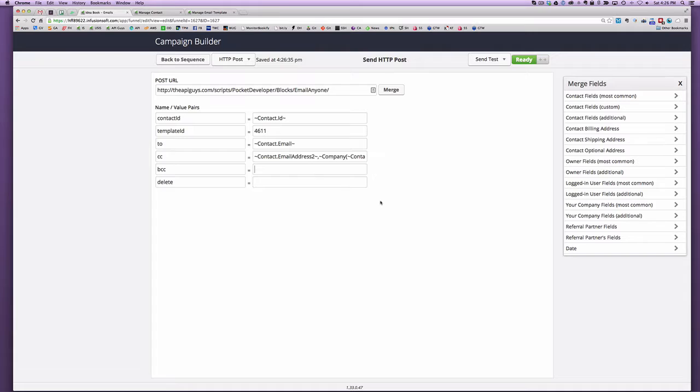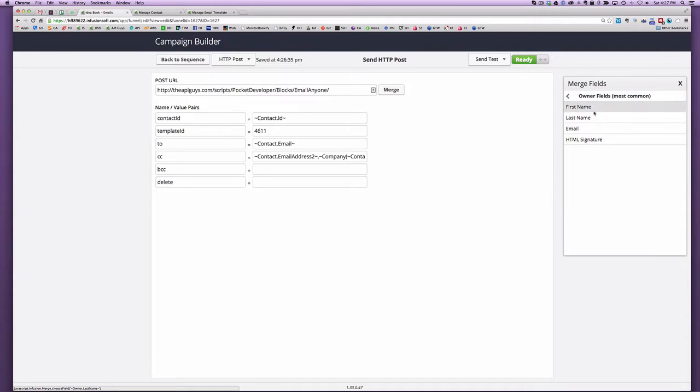Now let's imagine that we also want to send this to the owner of the contact, or we could hard code something. One of the challenges traditionally with using owner is that if this email goes out in multiple places within the campaign, anyone other than the contact's email will only get a single email.